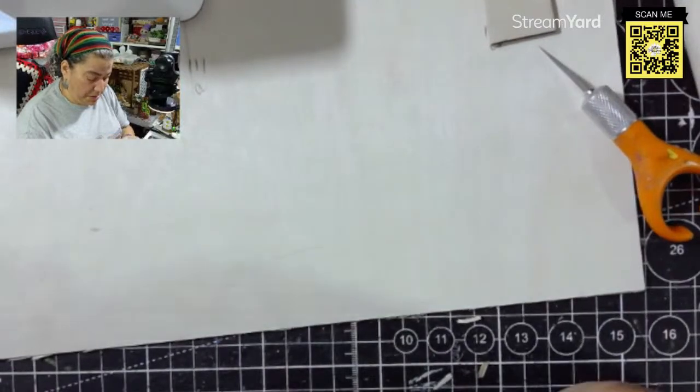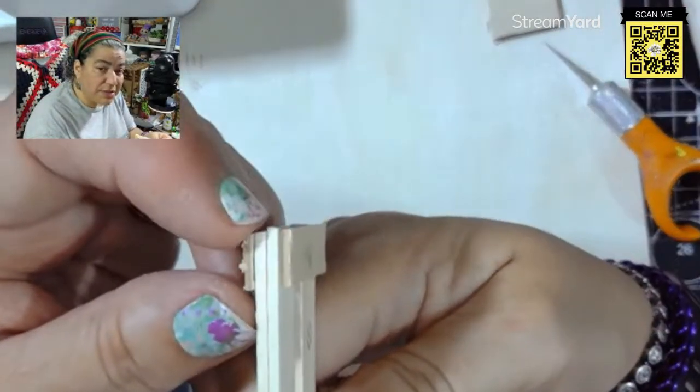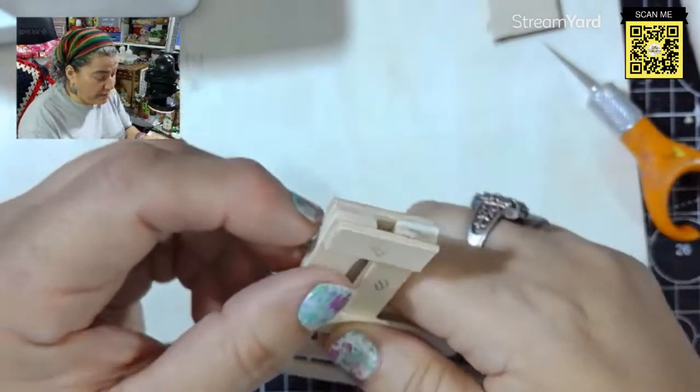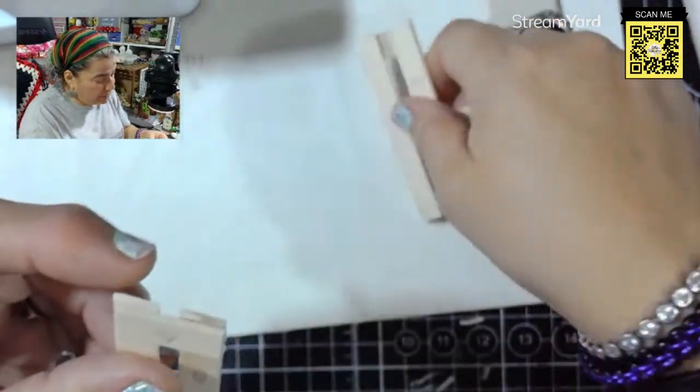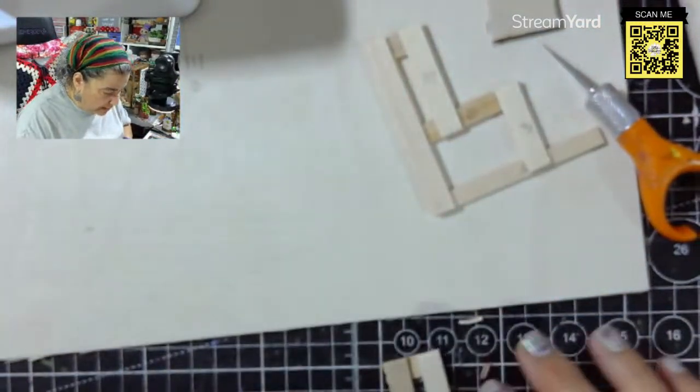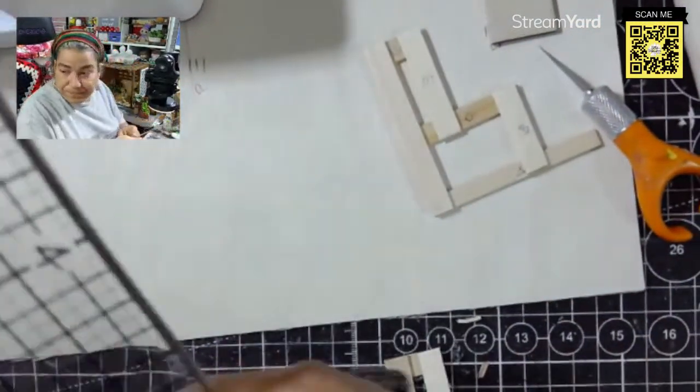I need to cut. See how this one is just slightly taller than this one? So I have to cut a sliver off this, which means I have to cut a sliver off that whole piece right there. So let's do that a little at a time.